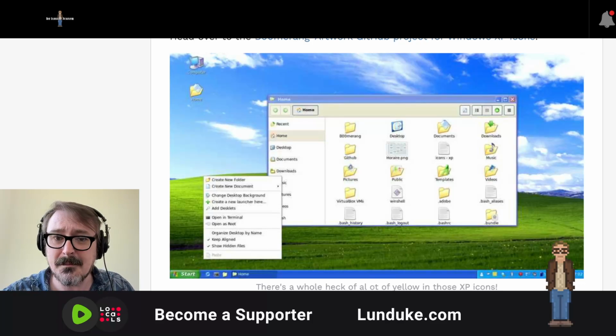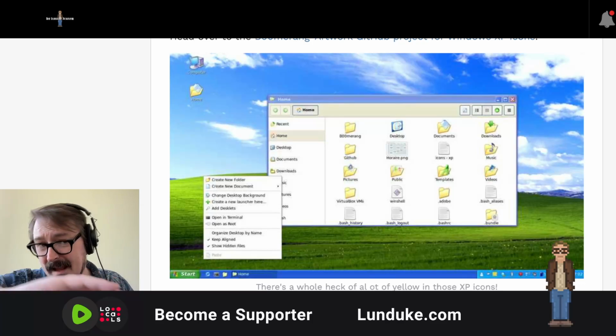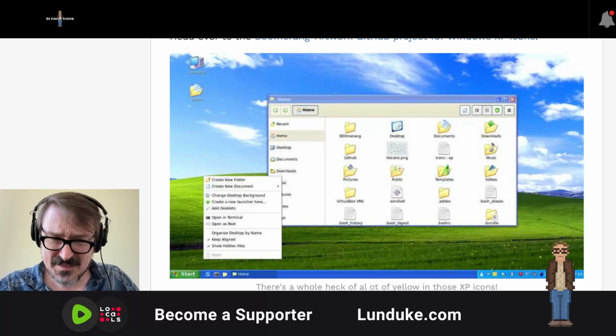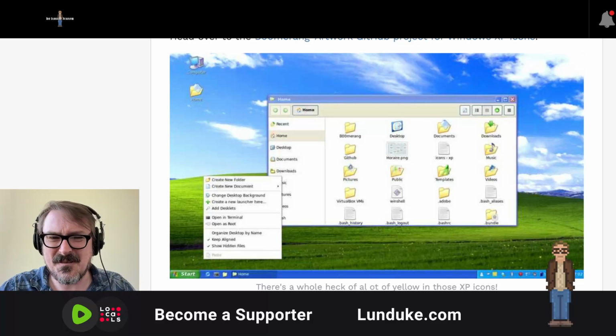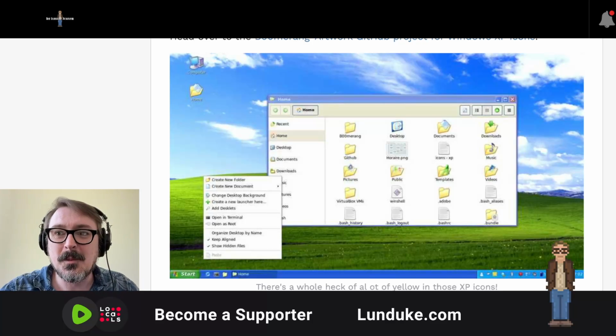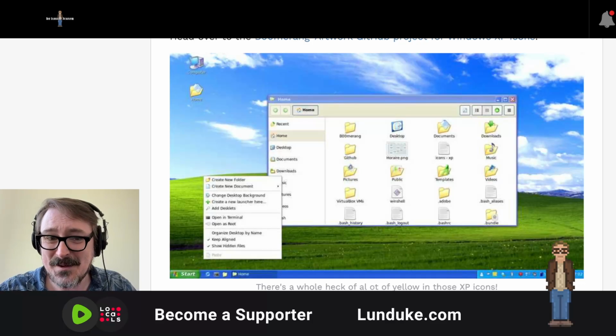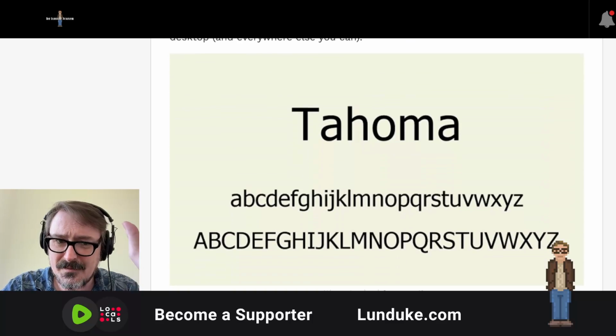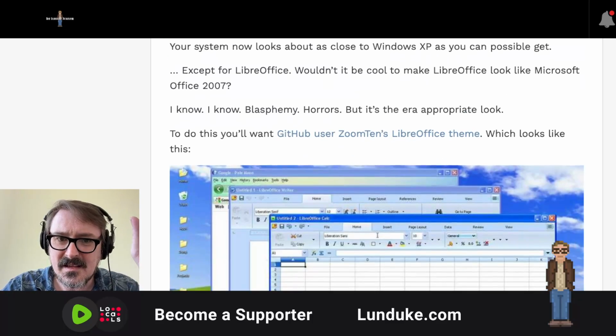It's all got to be right. But if you have the wrong font, it's all off. It's sort of like when you have an actual Windows system, but you start playing around with the default system font, and it just makes everything feel weird. You know what I mean? Whether you like Windows or not, the moment you change that default system font, everything's off. It's just wrong. Tahoma is where it's at. If you want to make it look like Windows XP, you need Tahoma.